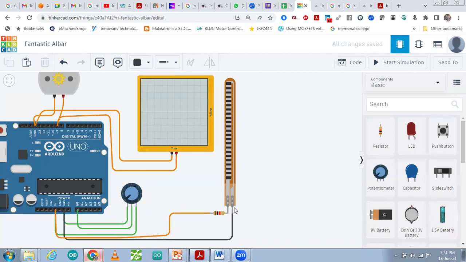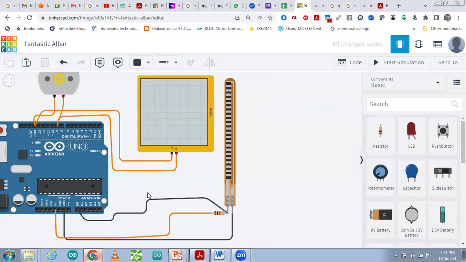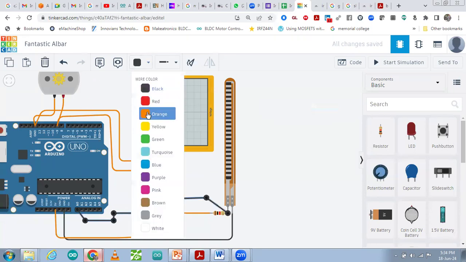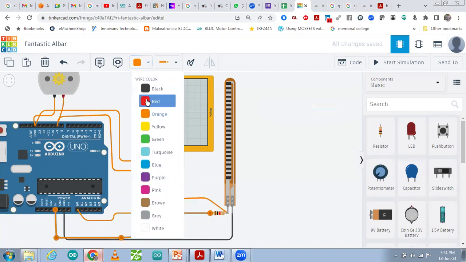So now we are going to get output from this point. Over here, what do we have to connect? We have to connect with the A0 pin. This potentiometer I'm going to remove now. These are the connections that we have done. This one is the signal wire and this one is 5 volt, that is the red wire.